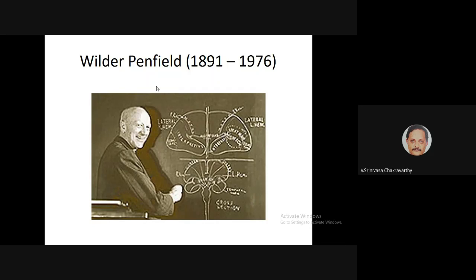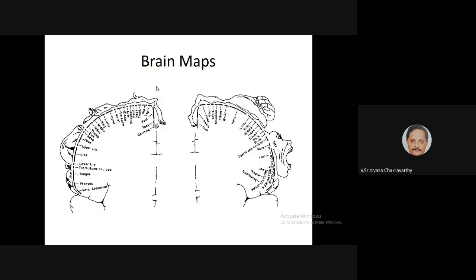Or if you stimulate the part of the brain called the post-central gyrus, they would feel that somebody is touching them. Depending upon where the stimulation occurs, they would feel that somebody is touching them at various points in the body. So all this has revealed that different stimuli or experiences are encoded in different parts of the brain. So this was really path-breaking experiments.